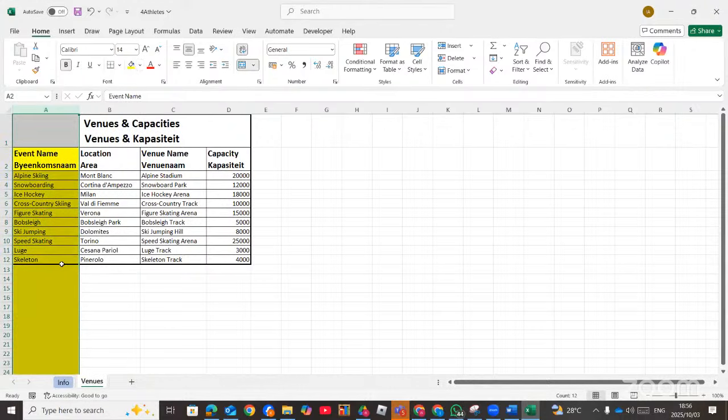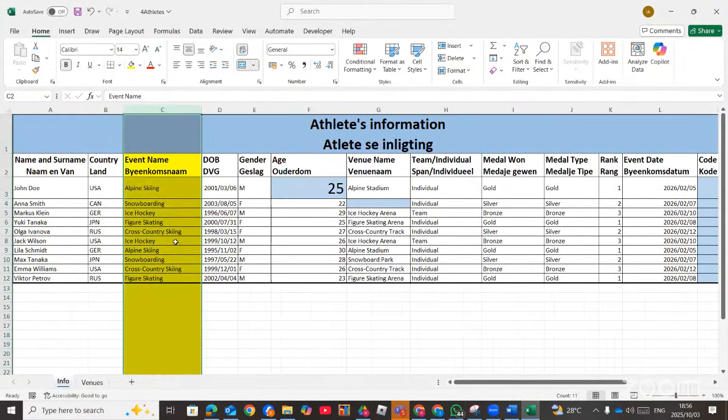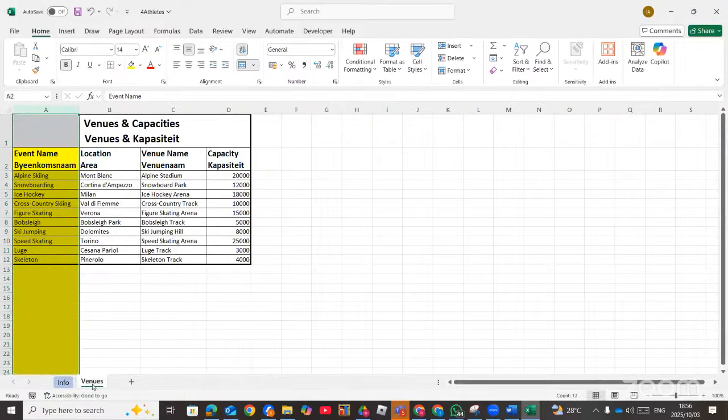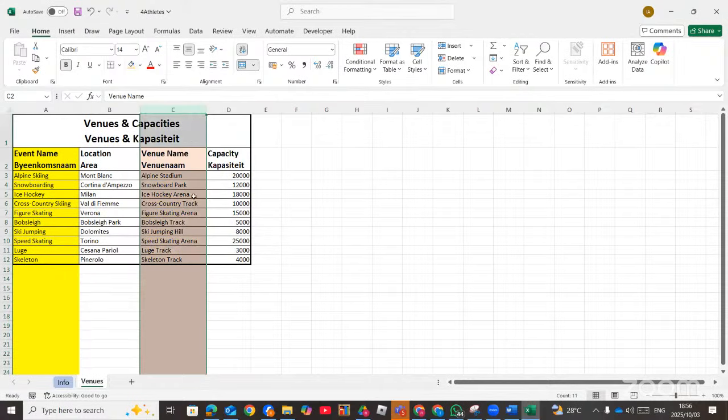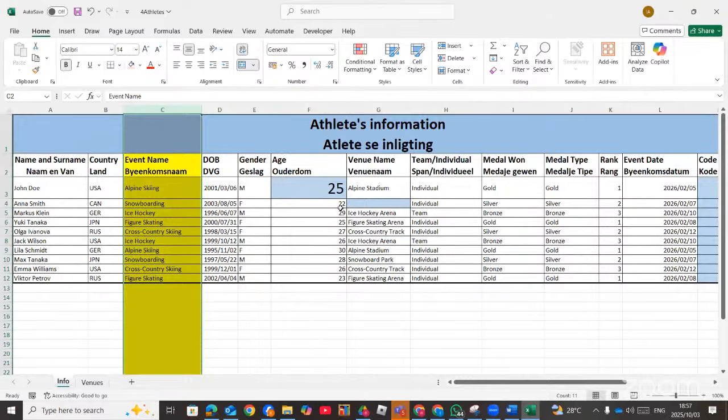So meaning when they are here and then that side, we use that one as the lookup range or the lookup column. Now, you come this side, the venue names, they are here, but then when you come to this place, some of them do not have the venue names.